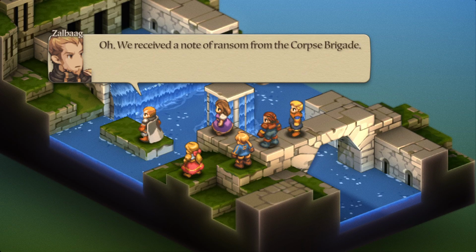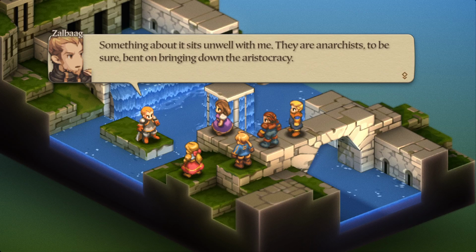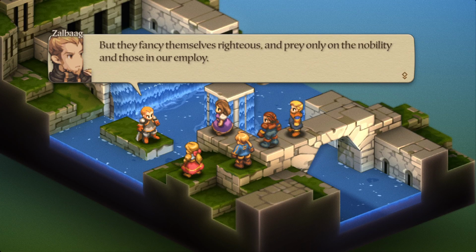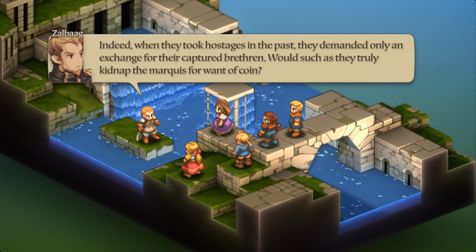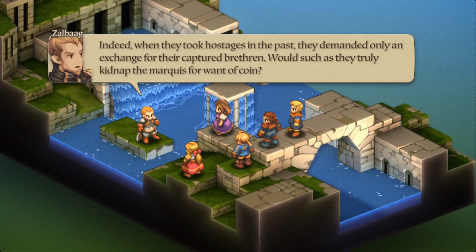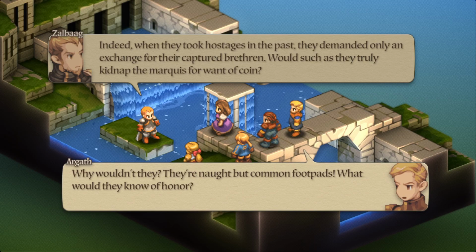Oh, we received a note of ransom from the Corpse Brigade. What? Something about it sits unwell with me. They are anarchists, to be sure, bent on bringing down the aristocracy. But they fancy themselves righteous, and prey only on the nobility and those in our employ. Indeed, when they took hostages in the past, they demanded only in exchange for their captured brethren. Would such as they truly kidnap the Marquis for want of coin? Why wouldn't they? They're naught but common footpads. What would they know of honor?